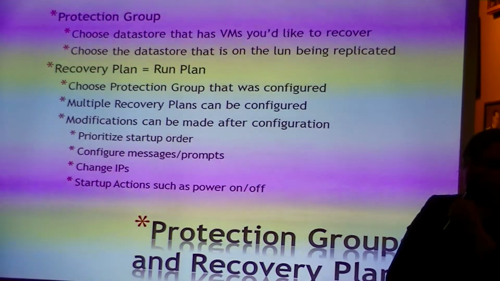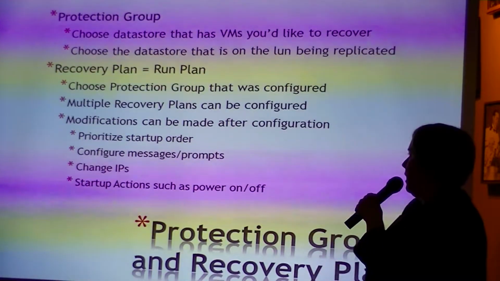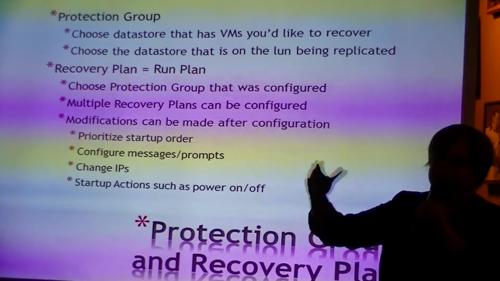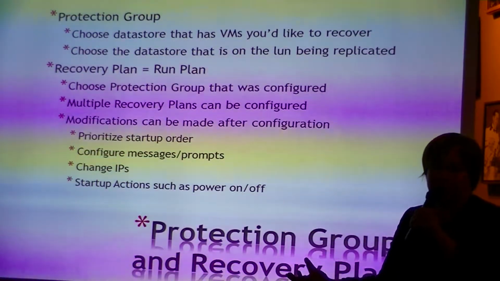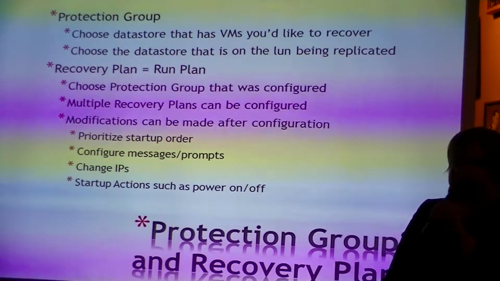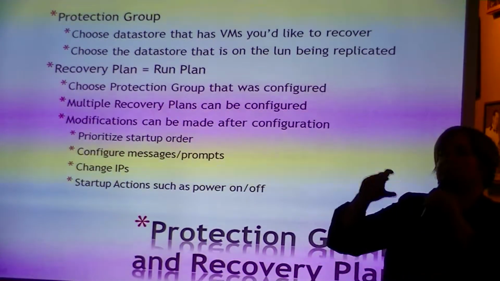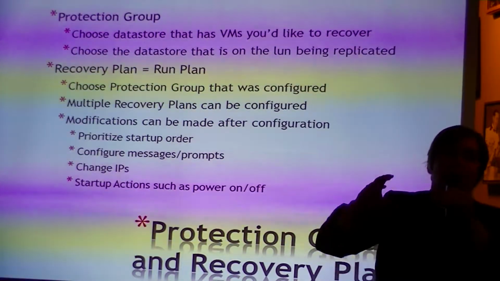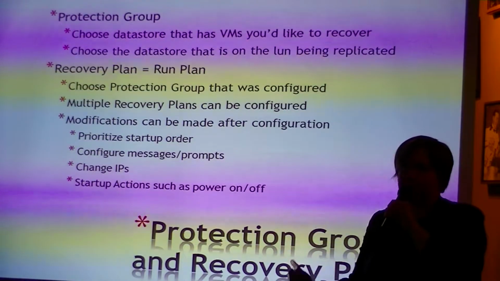The recovery plan is the same thing as your run plan, except like Chris said, it's automated. You'll go through the steps. It's a wizard again. You choose the protection group that you configured earlier. You can configure multiple recovery plans. So for instance, if you want to configure maybe a test plan or a migration plan or a failover disaster recovery plan, you can configure all those different recovery plans with SRM.